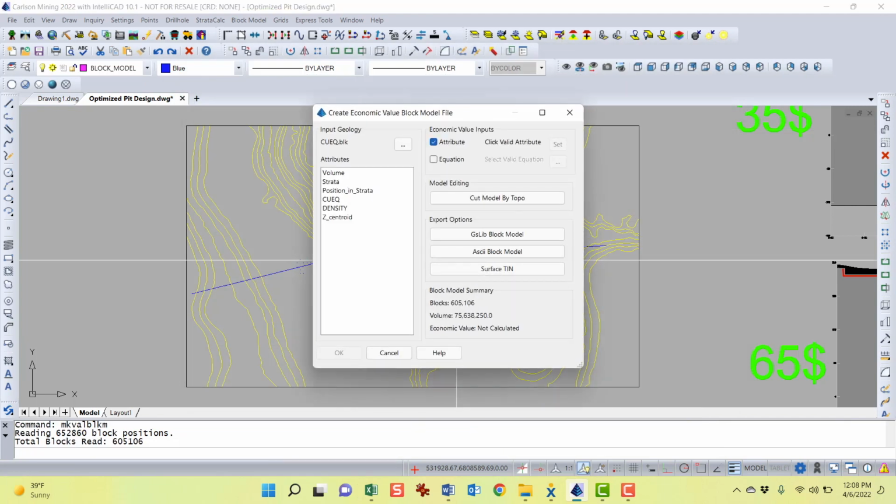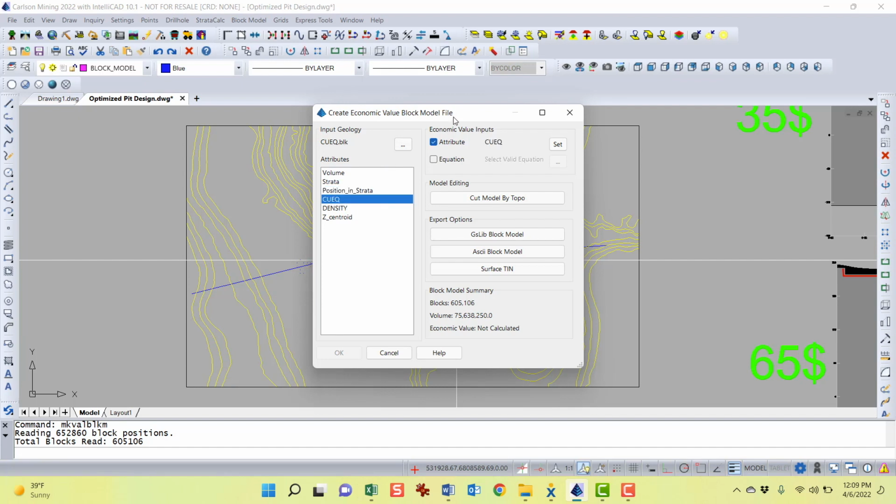You saw the grades of copper. The left side are fixed attributes that automatically will appear, such as the volume of each block, the rock or the strata, the position in the strata, how high in the strata it is if it's a geologic strata model.